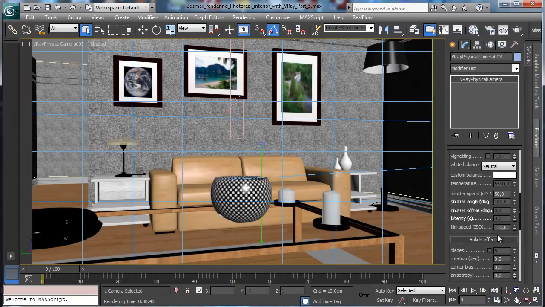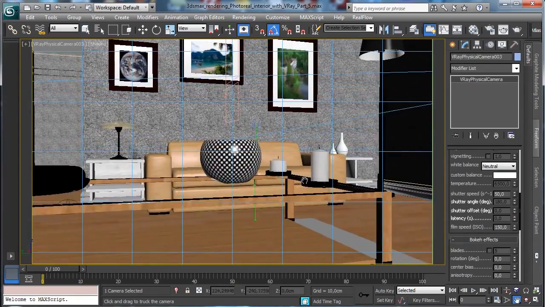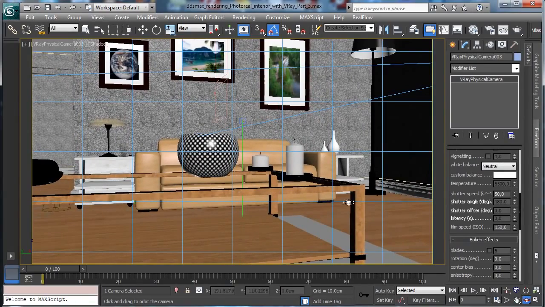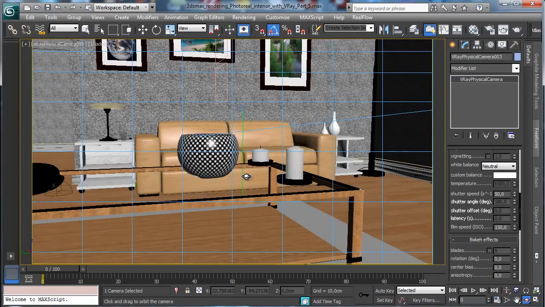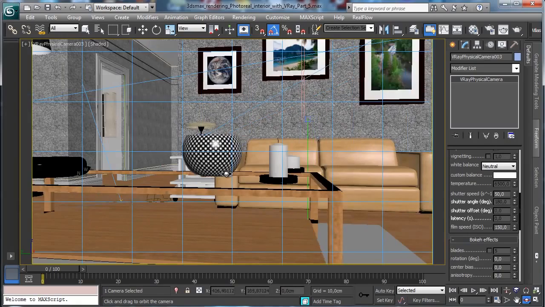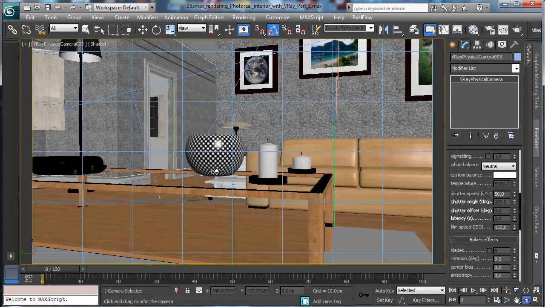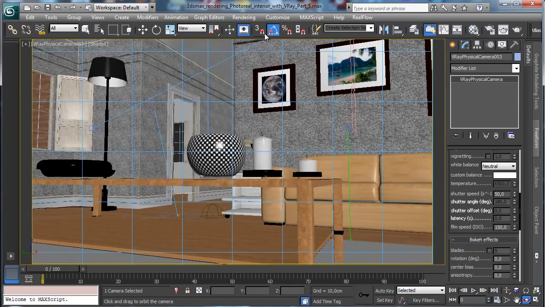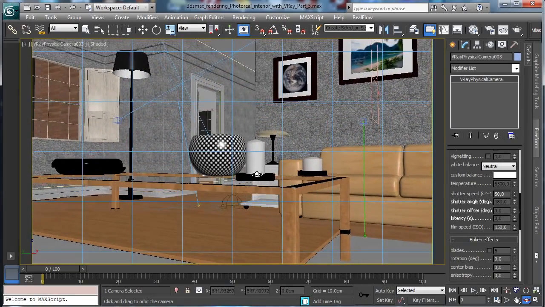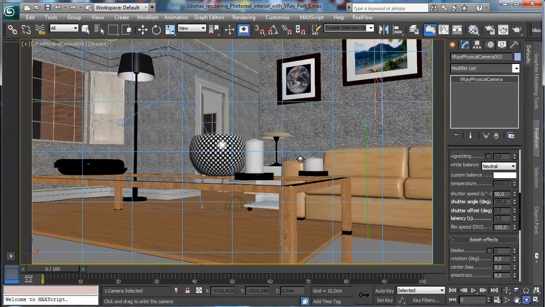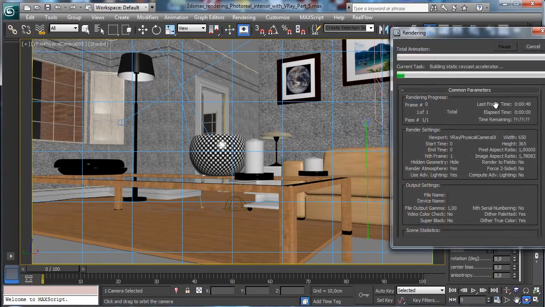Let's try to find a more interesting point of view. Let's say maybe something like that. Let's remove the angle snap. Let's see, maybe something like that.